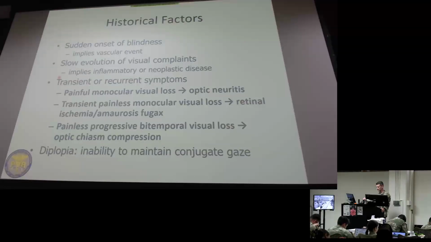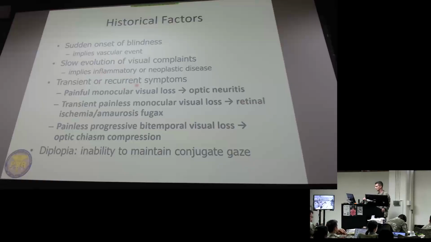All right, if we have a sudden onset of blindness, think vascular. Those are the things that clip out fast, because something gets stuck somewhere and causes sudden loss. If we have a slow evolution of vision complaints, this implies more inflammatory or neoplastic disease. What would be an inflammatory cause, something that causes optic neuritis for us? What was that big ticket item we talked about last class? All of a sudden I have vision that comes and goes. I have difficulty seeing red now. MS, thinking optic neuritis. Okay.